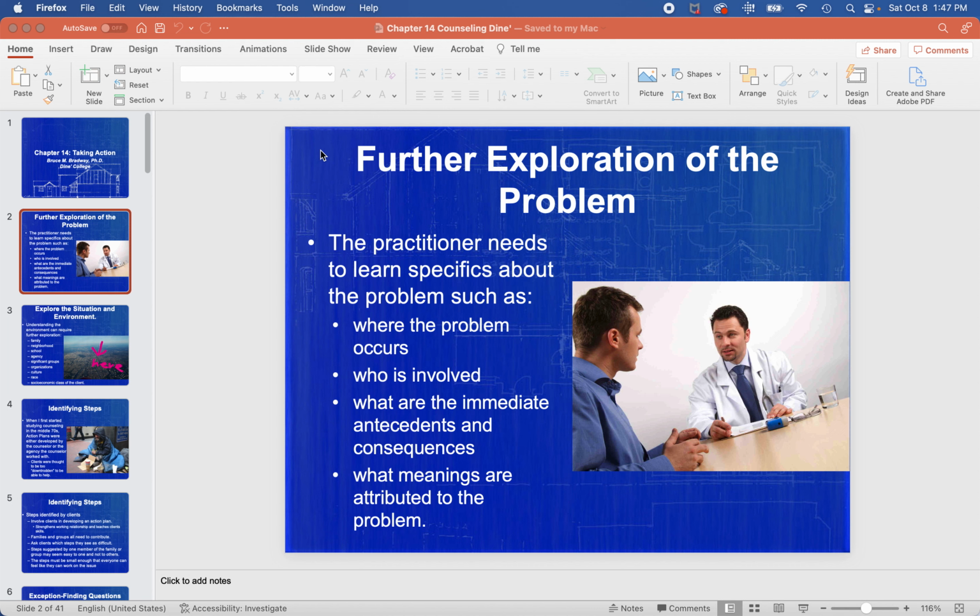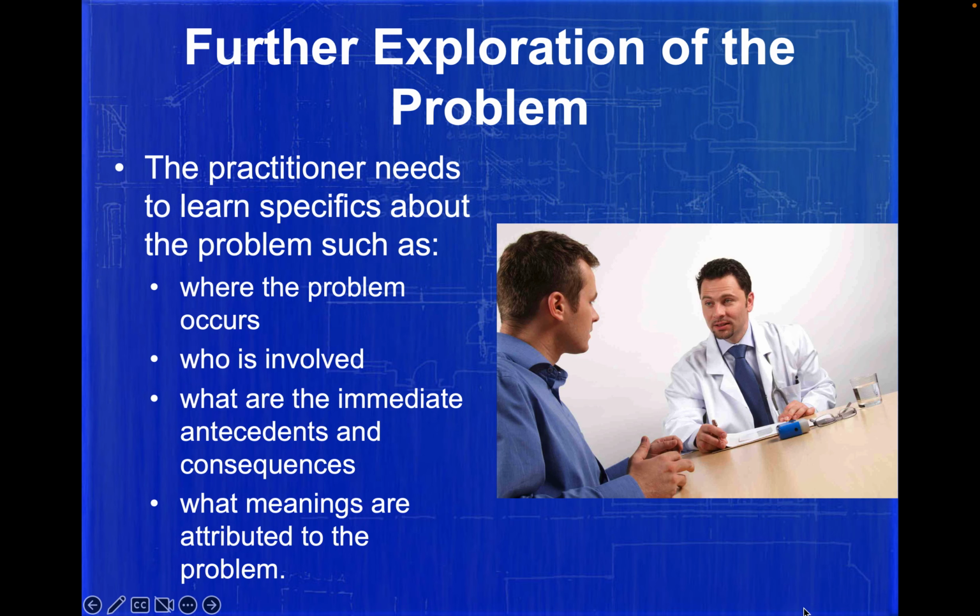Who was involved with this? It was all of her old friends. If she saw an old friend, then potentially they'd try to get her to use, because that's how they made their money. And of course, the antecedents were driving into Great Falls or finding a friend. And what are the meanings attributed to the problem? The problem is you're an addict and you need to stay away from Great Falls and the people that you thought were your friends. It's a real odd attitude about people. You never rat on your friends, she said.